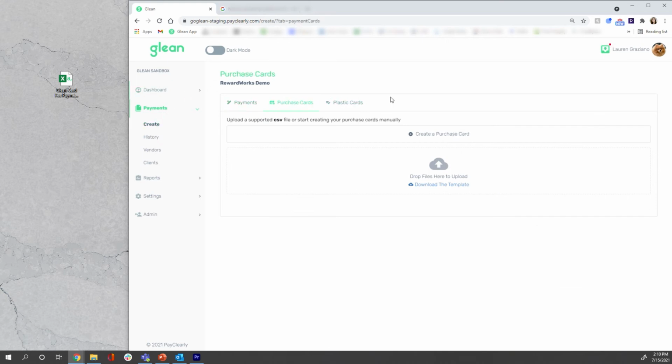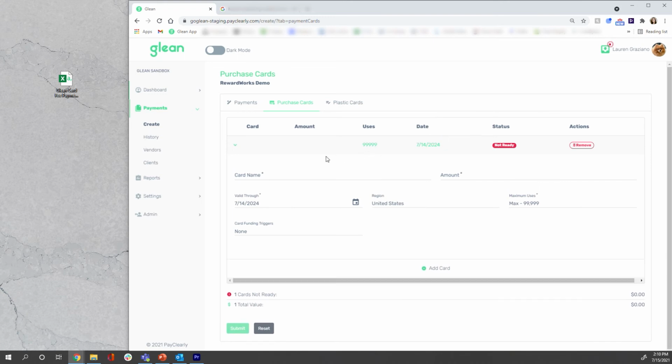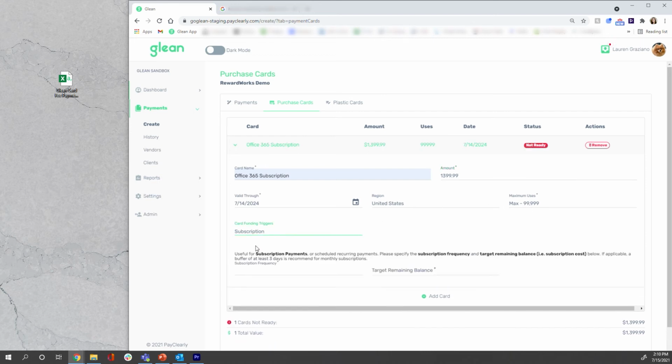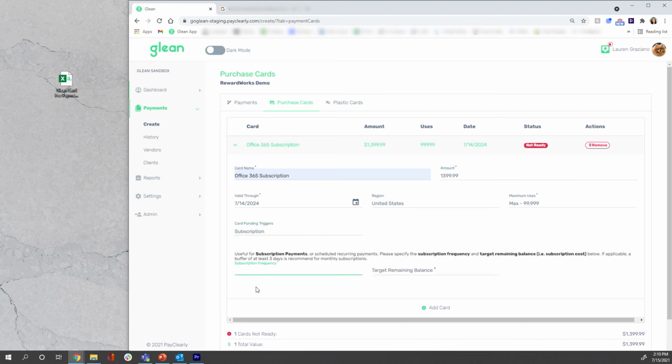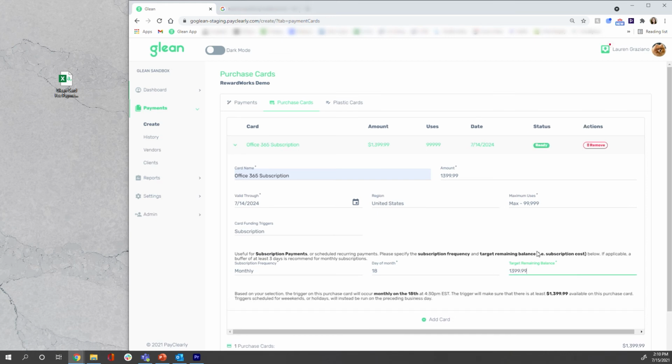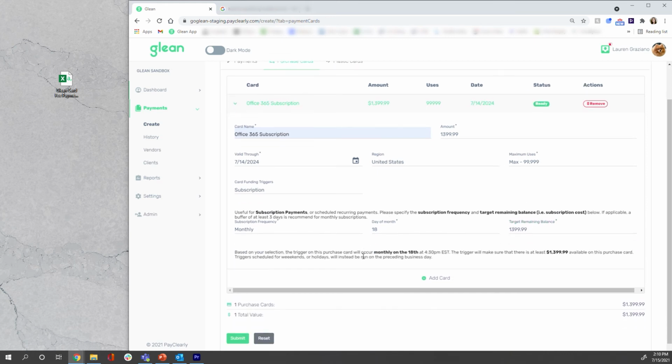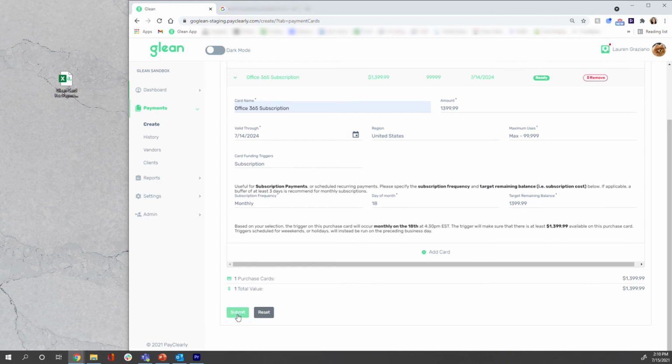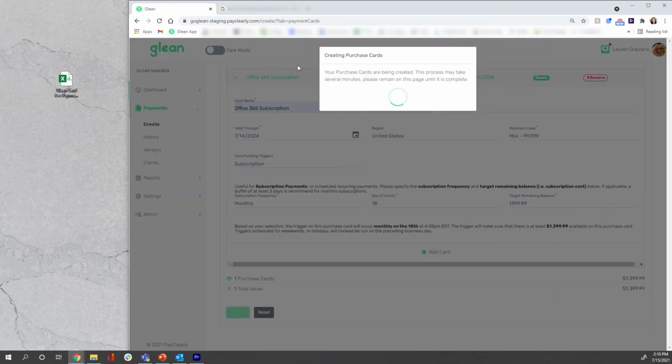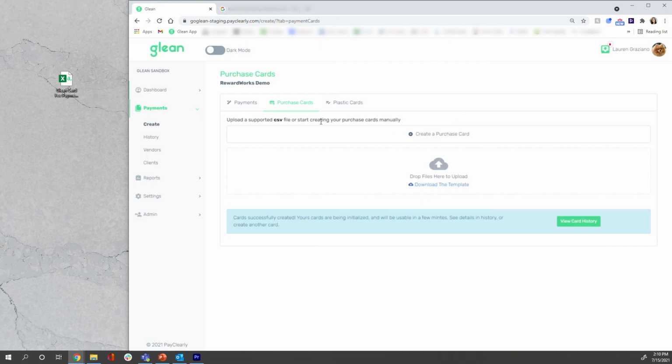Outside of your general accounts payable files, we have this great tool for making purchase cards. So for instance, if you have an Office 365 subscription and you need a card on file, it's great to not give your plastic card on file, your static cards. So you can create one-off tokens, one-off credit card numbers that will be used and stored on your Office 365 subscription. But if your account is hacked, if they try to charge you more than they're supposed to, the transaction will be denied, and it just gives you peace and clarity for all of those cards that you have on file. They're now tracked in one system.